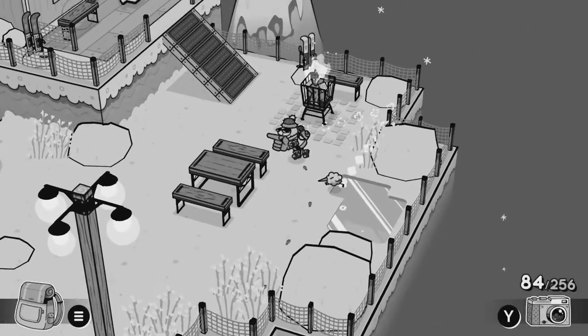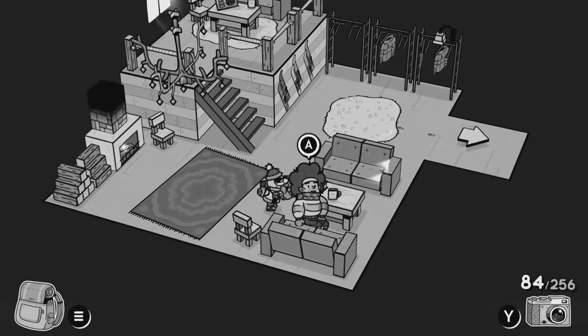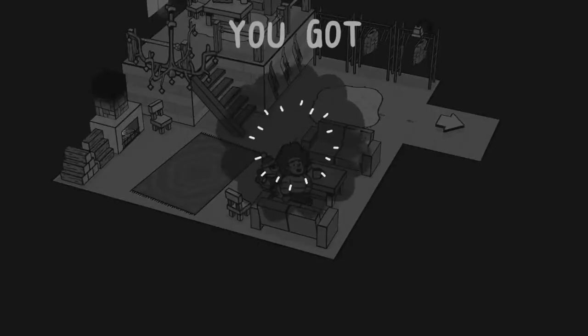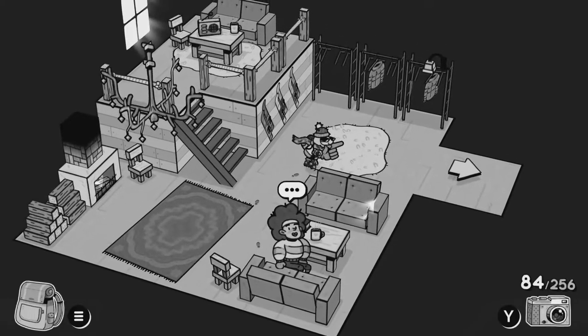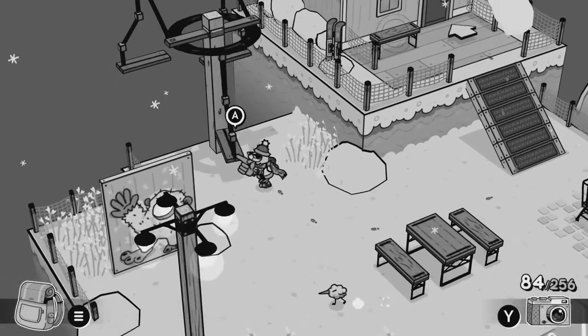And then once you grab that up and inside this building, we can interact with Bob Ross and he will give you a scarf. Equip that straight away. That's all we need from this room, so we can head back outside and interact with the ski lift.